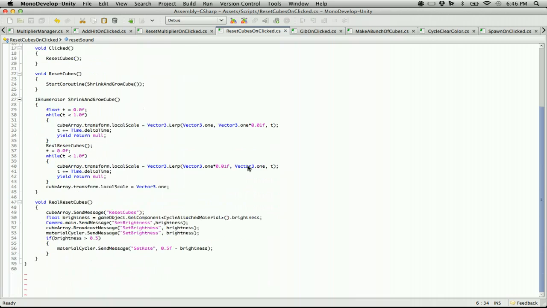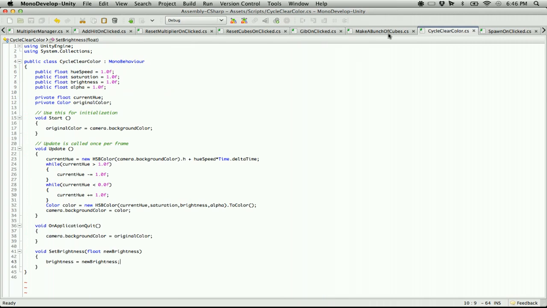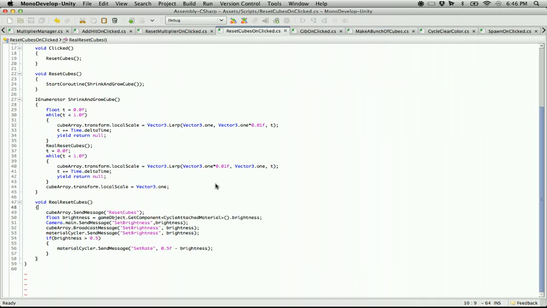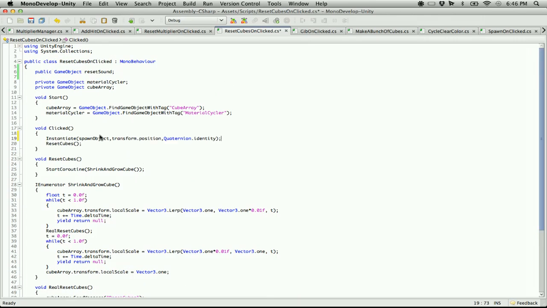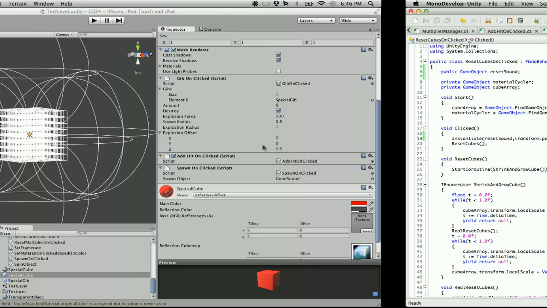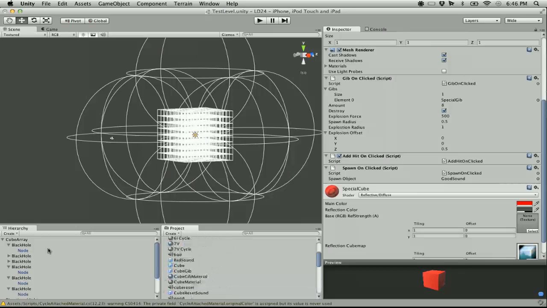And we'll do the same thing that we did in spawn on clicked. Set that reset sound.